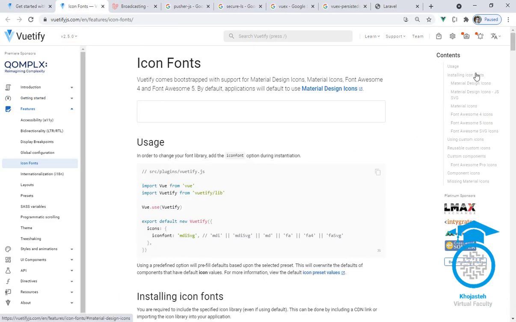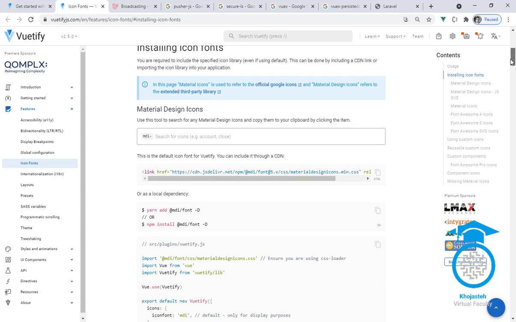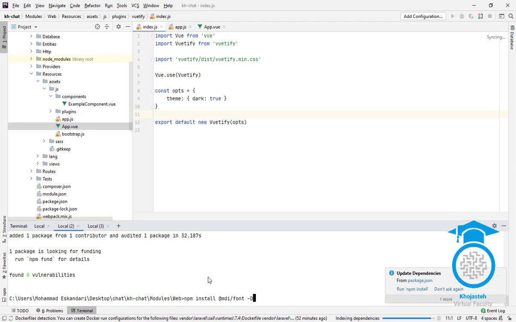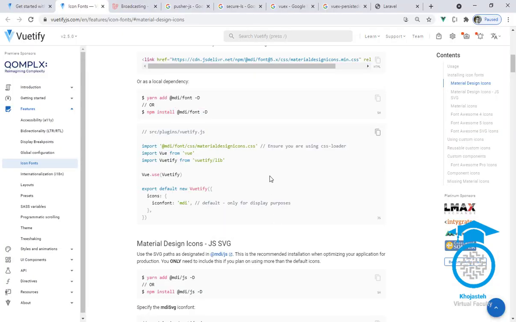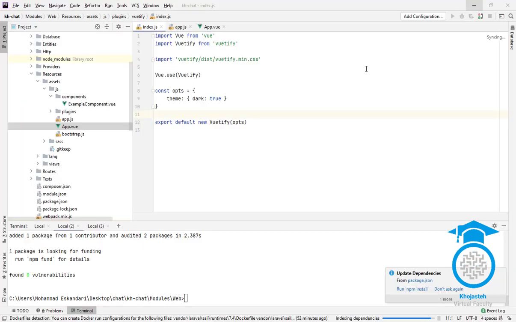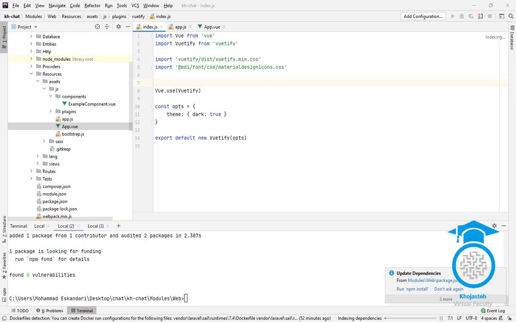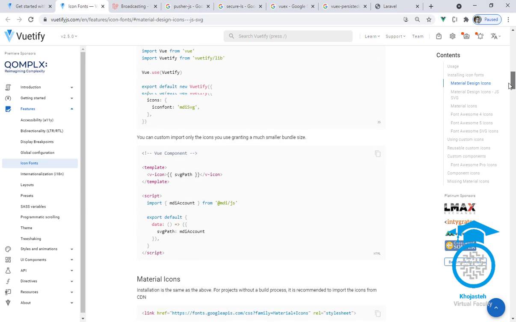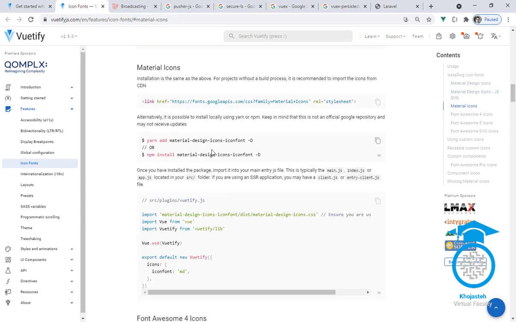Now to install fonts, I need this one. We also need to copy this one from here. And I'm also going to install Material Design Icons.